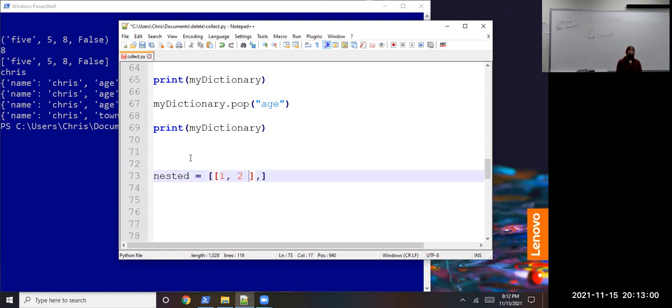So like 1, 2, 3 is one list, and red, green, blue is another list, and they have square brackets nested inside of another thing with square brackets. So when we go to print that, we need both sets of square brackets.